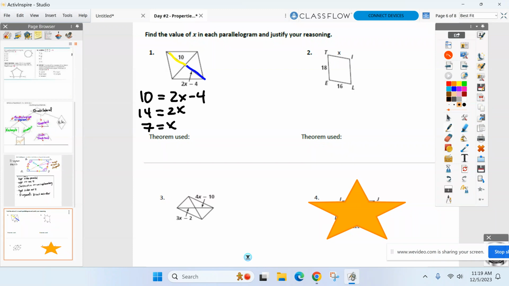First thing we say is this was given to us as a parallelogram. So we're going to say parallelogram implies, we're going to use that arrow we've been using all year. And now you tell me what property you use. What property do we just apply using setting those two equal? Ian? So parallelogram implies, throw down the property you use. Diagonals bisect each other. So that's what I'm looking for where it says theorem today.